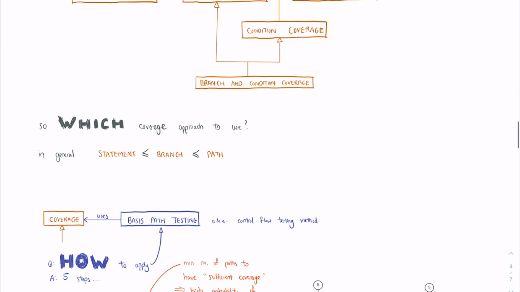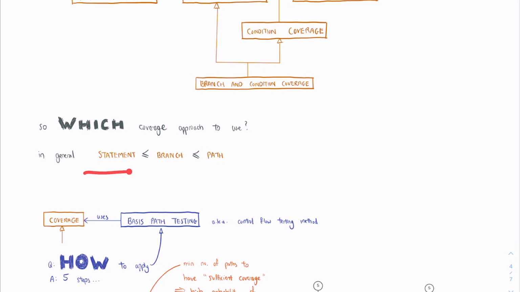All right, so from the 3 types that we have, sometimes you want to ask which coverage to use. That is always a question that depends. Okay, it depends on many different aspects of your project and what the constraints are, right? If you need to do it in very quick time, you don't have a lot of tools to work with, the statement coverage is probably the easiest to apply.